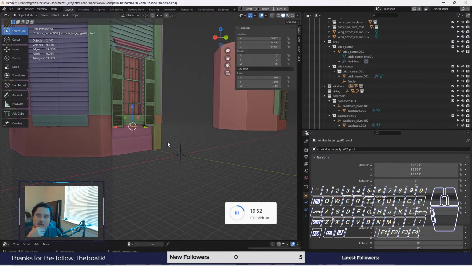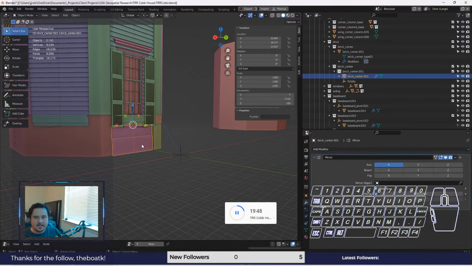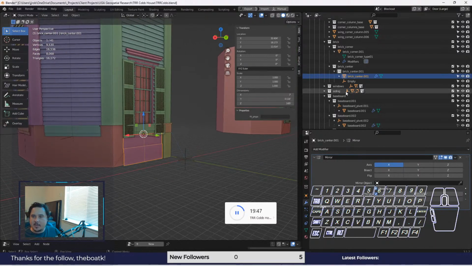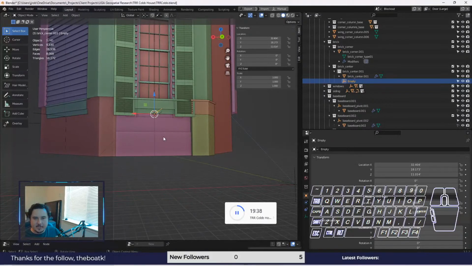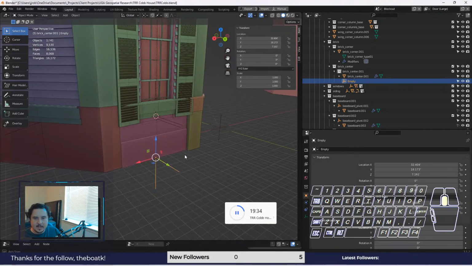I do wonder if I shouldn't connect these two. No, I'm going to keep them separate for now. We'll go brick center. So I've got my new empty. I think what I'm going to do is line it up to the bottom of this one instead of the top. G, Z, line it up there.